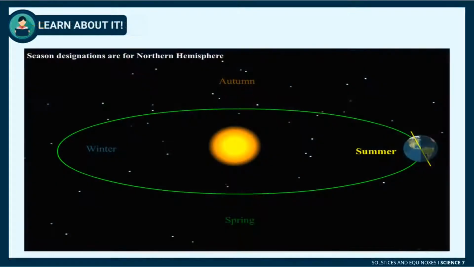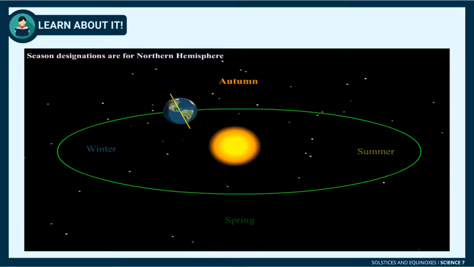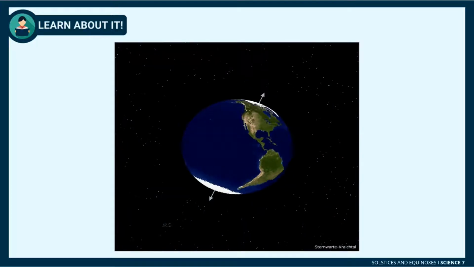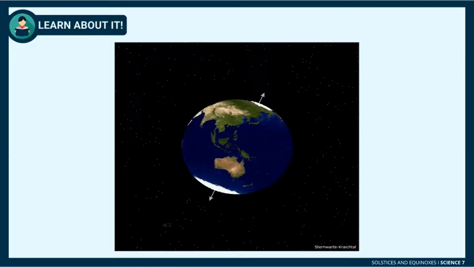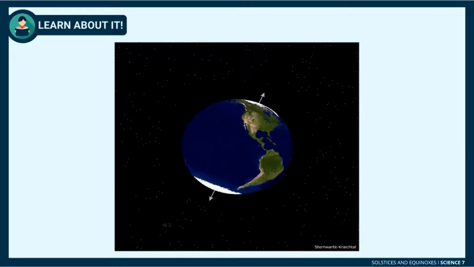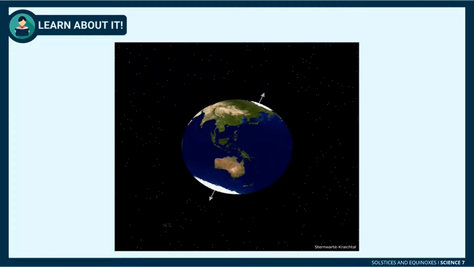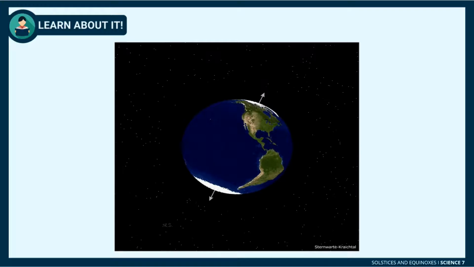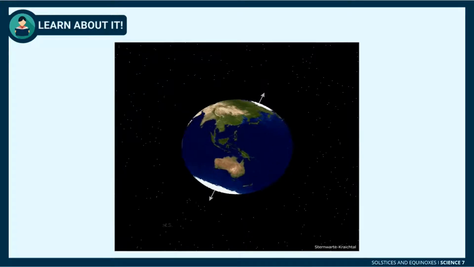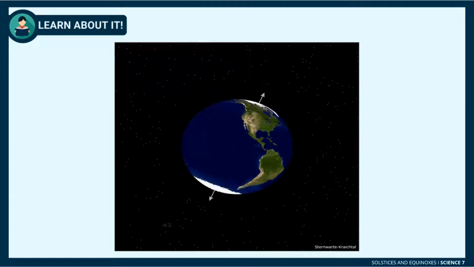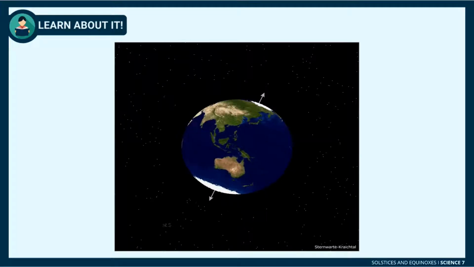You have known about the primary motions that Earth does, rotation and revolution. Rotation is the cause of day and night, and revolution is the movement of Earth around the Sun, through which a year is experienced. We also know that Earth's axis of rotation is tilted about 23.5 degrees. This is one of the primary causes of seasons on Earth. Knowing these facts, we would be able to understand how the season changes from one season to another.